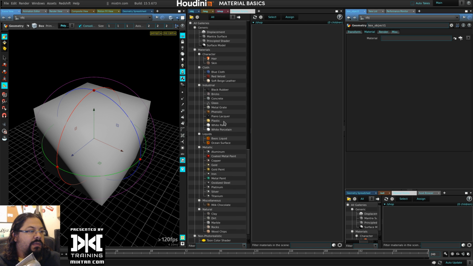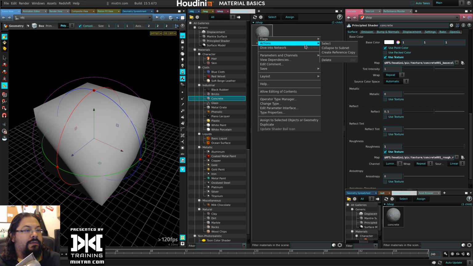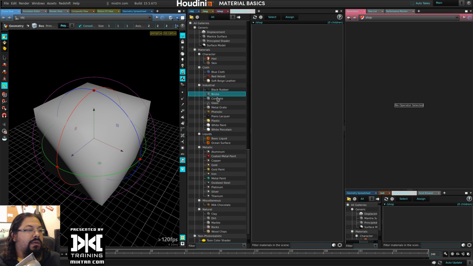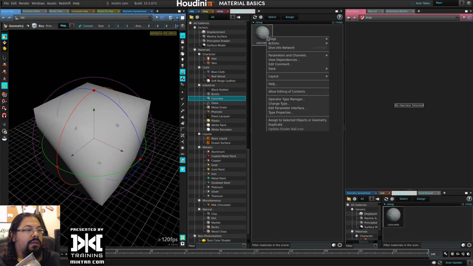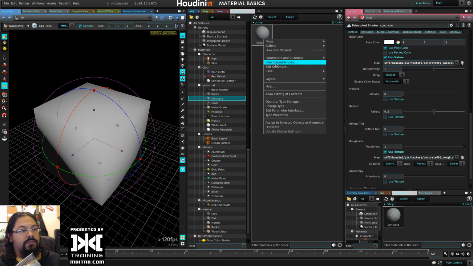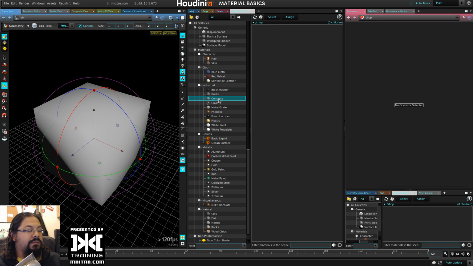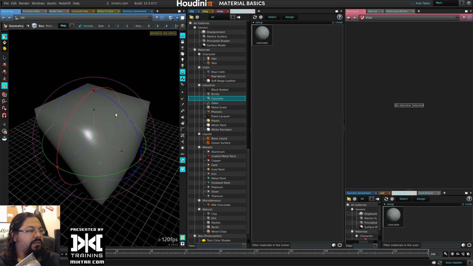So let's say we wanted to make this look like concrete, right? Well, there's a concrete preset there, so I can just click it and drag it here to create it. Let me just delete it. I can click it and press this arrow to create it, or just delete it again. I think I can just drag it to the object from here. You can see the object becomes highlighted in yellow, with a yellow glow on top of it. So if you do that, it will create it and it will assign it.